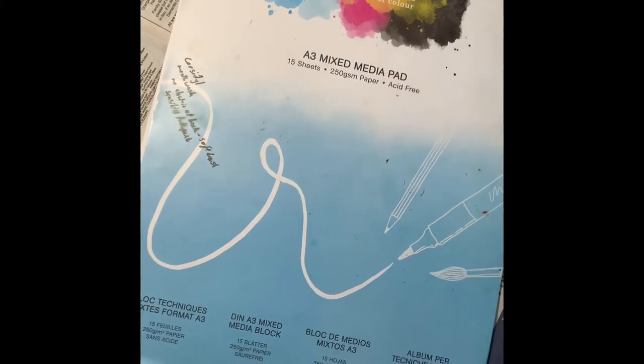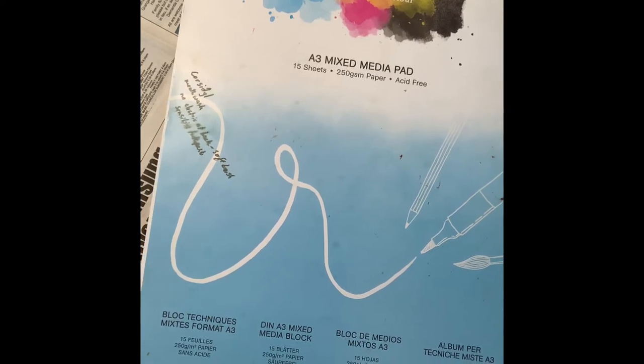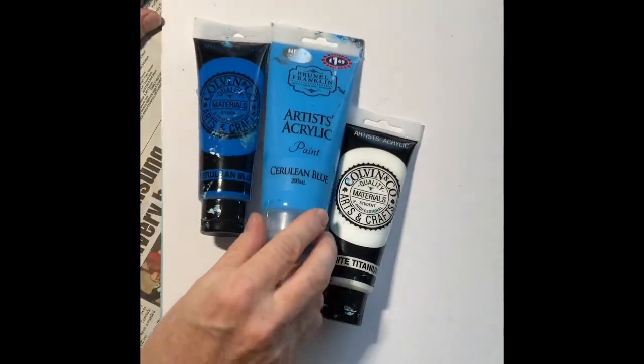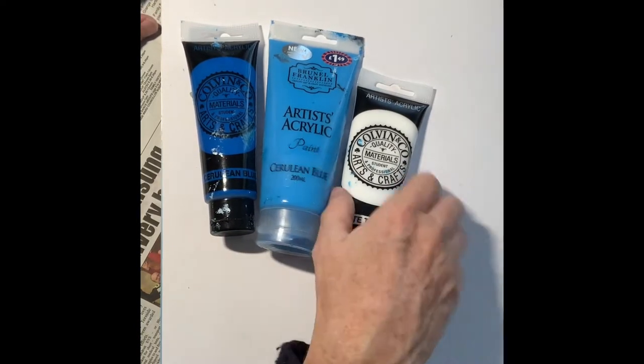Right, paper. So here we have a mixed media pad. It is 250 GSM, so it's pretty tough stuff. Let me just get that into position. Okay, so we've got our paper, we've got our protective coverings. The things you will need: we have the usual acrylics. So we've got two shades of cerulean blue, one slightly darker than the other, and a white. And that will be for our skies.